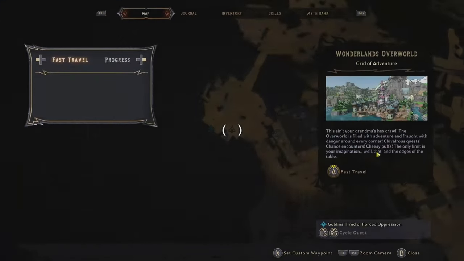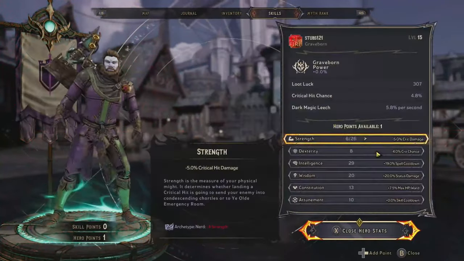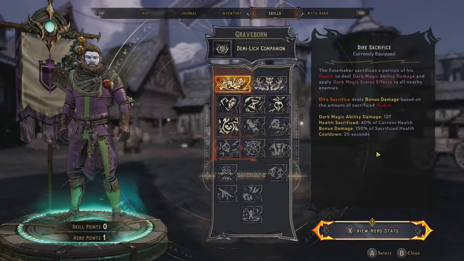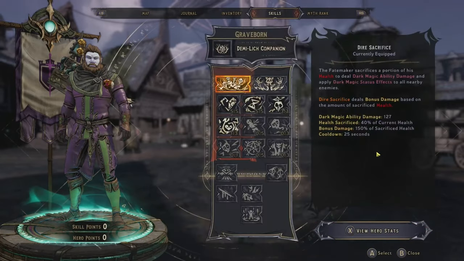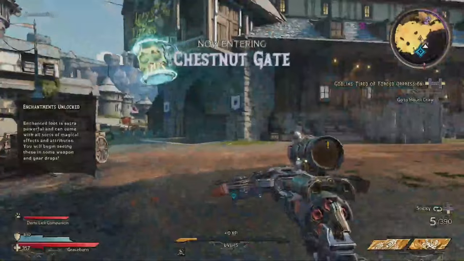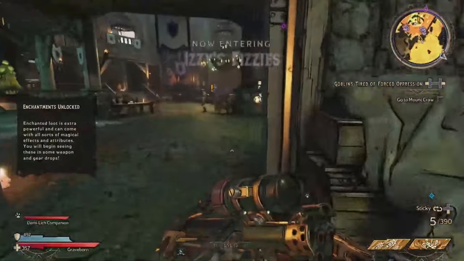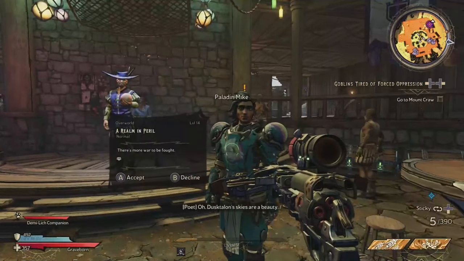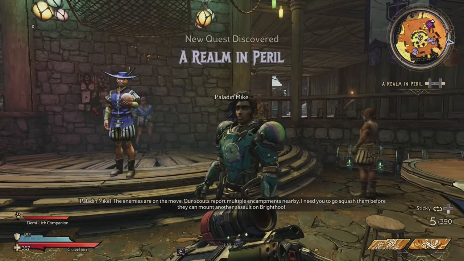Oh, I forgot we have one more point, guys. I'm so sorry. Okay, and we're going to keep our intelligence nice and high because we want to keep that good. Perfect. We're almost fully stacked as far as intelligence goes, so our cooldown is going to be super quick. But I kind of feel like that is kind of pointless, to be honest.